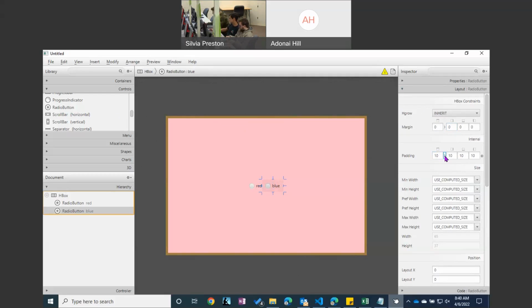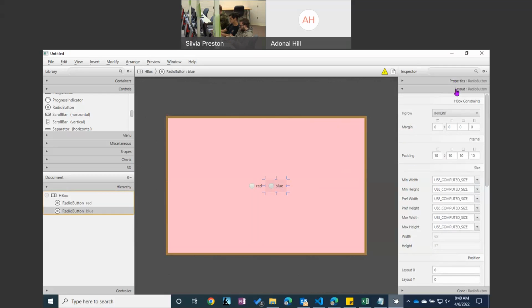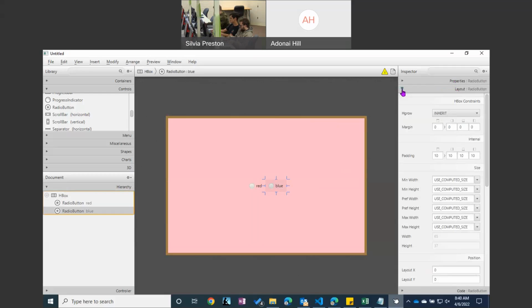Look at this. I put the padding of 10 for every single one on my blue button. Where? On the layout, red, I'm going to put padding here 10 as well, and I'm going to push it to the side, and look at that. Beautiful. I don't see a layout section. Click on the button, and it should be properties and layout right there. Minimize, see how you have 3? Oh, I see. Didn't notice that. Yay. Padding.